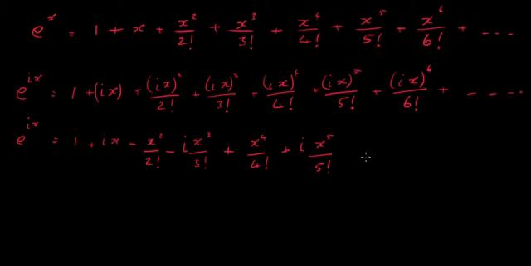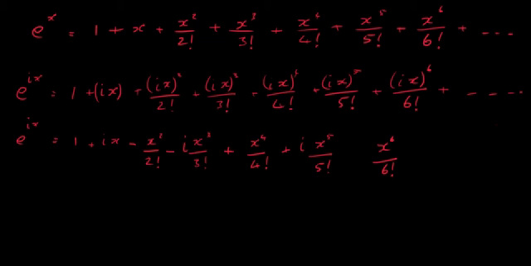And we'll do one more then. So I have, let's see, i to the power of 6. Well, I'm going to have the x to the power of 6 anyway, and that's going to be over 6 factorial. What about i to the power of 6? Well, that's going to be i squared times i squared times i squared. Really, it's going to be, I'll just do it over here quickly. It's going to be i squared. Oops, let me just go back a bit here.